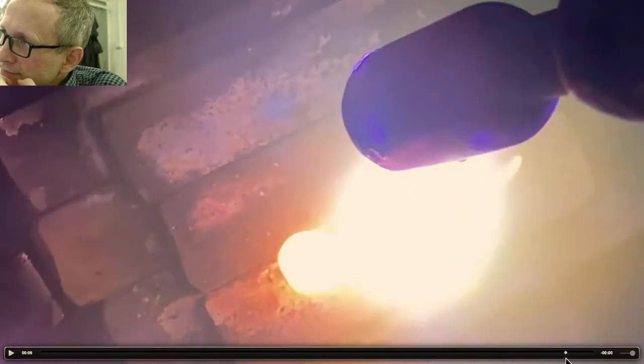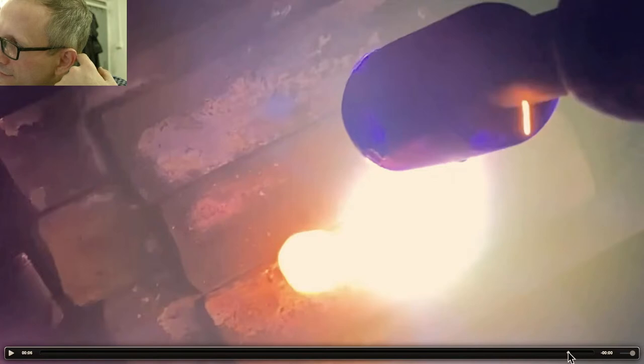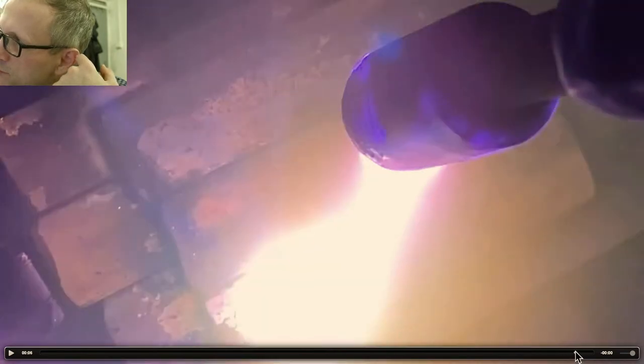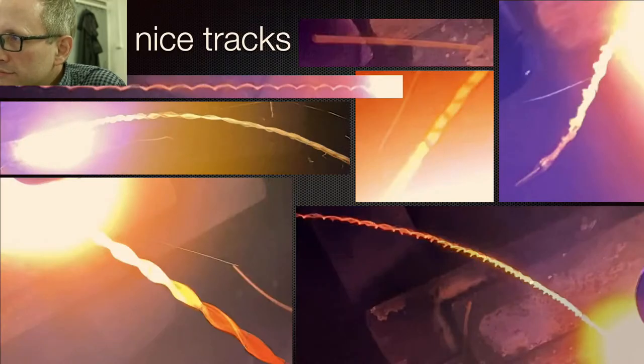Yeah, so this one down here. It's so quick. I don't know where that one's come from. It appeared. This one blows up, and you can see it coming out here, and it actually goes over the anode, over the anode and over the top. It's rather cute. Okay. Yeah, so there's a whole bunch of them here, different ones.